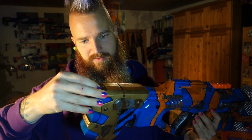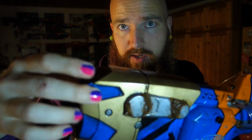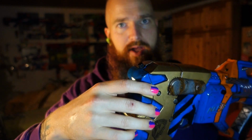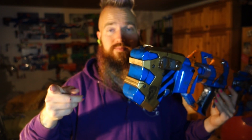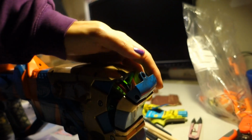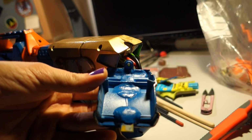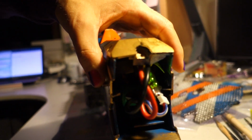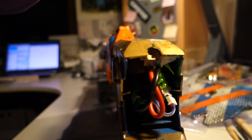And it's just so cool. Have a little screw up here, and then all of this sort of comes out, and you can reach the battery, and it looks like this. So I just took out that screw here, and now this just pops out like so, and then opens away like this. This is what it looks like, and this is what the battery door looks like.